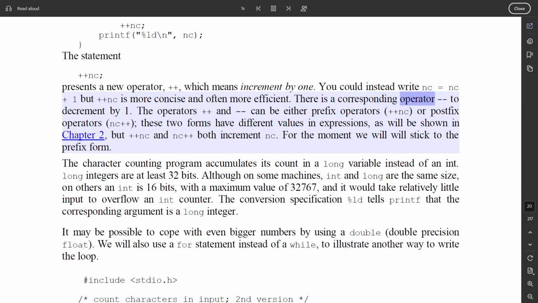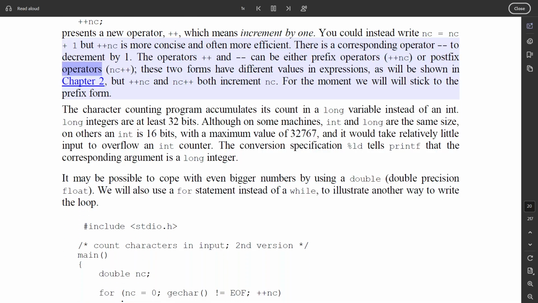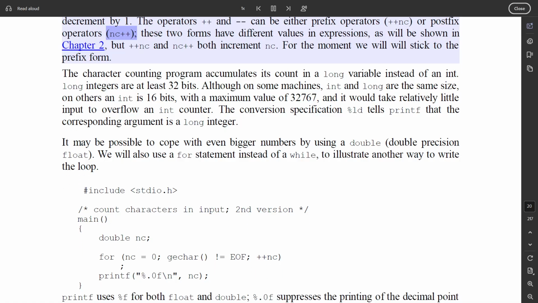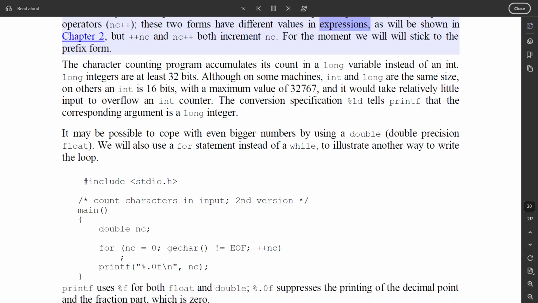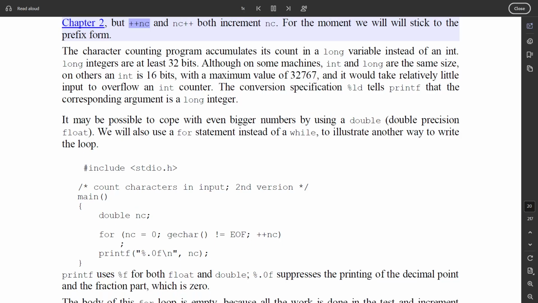There is a corresponding operator -- to decrement by 1. The operators ++ and -- can be either prefix operators or postfix operators: ++nc and nc++. These two forms have different values in expressions, as will be shown in Chapter 2, but ++nc and nc++ both increment nc.